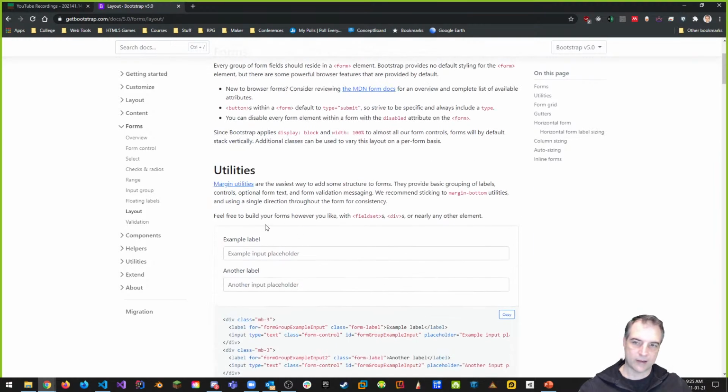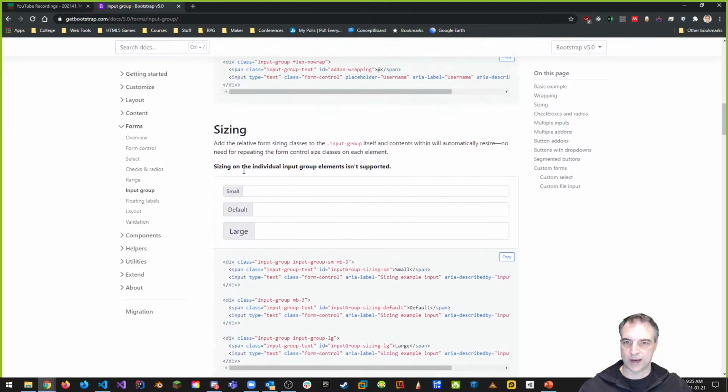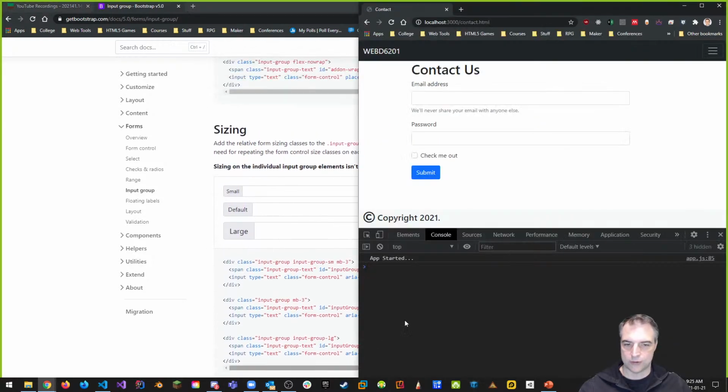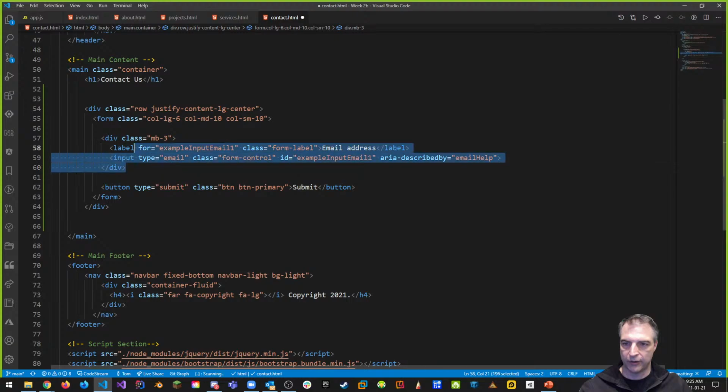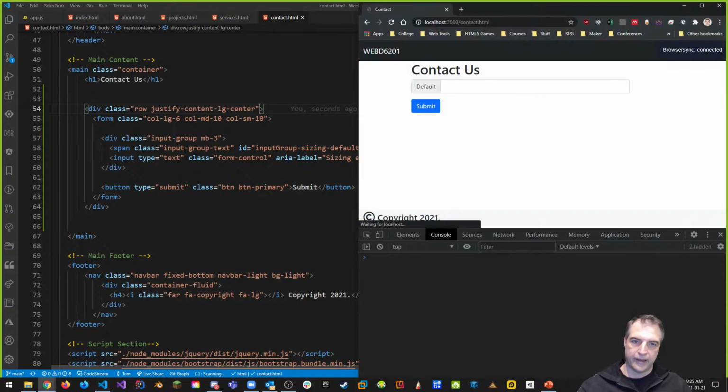But I want to get back to that input group, like I said before, which is under sizing. So I want to go back to our page, and let's change how this looks now in our form group. So again, I want to replace all this with an input group and see what that looks like. And you can see right now I have this default and then contact page and then this thing over here.